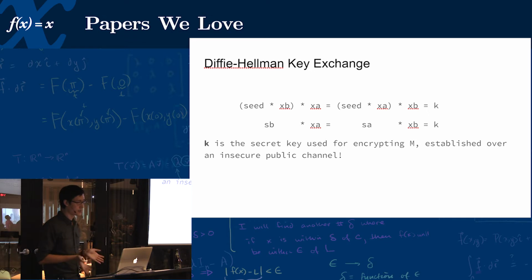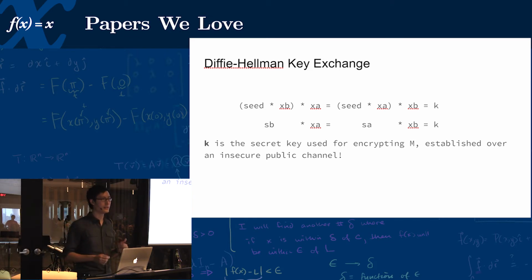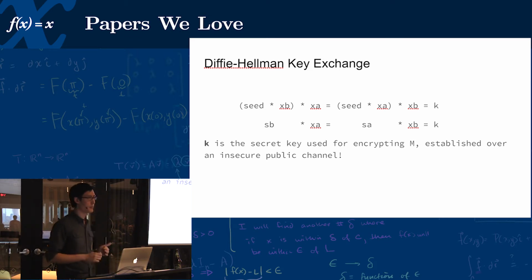So what has happened just now is that Alice and Bob have communicated over a public channel and both agreed on a secret key to use for encryption, but people eavesdropping cannot come up with that key on their own. To me this is amazing. This is what powers TLS. There's some sort of ephemeral mode in TLS that's powered by this. I think a lot of people are switching over to using this for TLS these days.